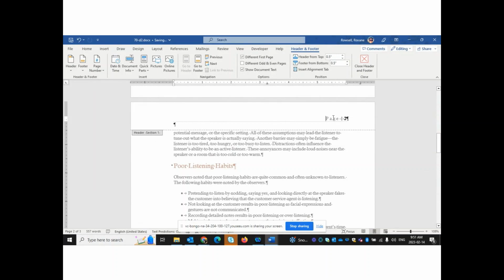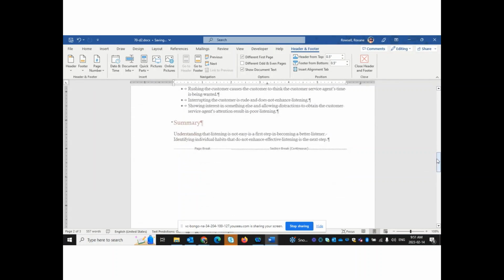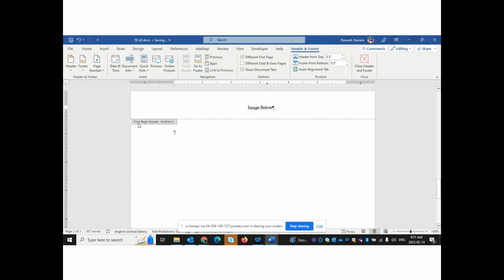So then whatever you applied to your next section is your section 1. So it's first page and then it's section 1 and then it's section 2. So you're moving around these sections by using your next and previous. So if you went to your next one, you will see you're back into section 2.